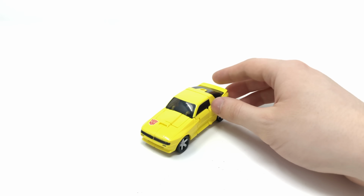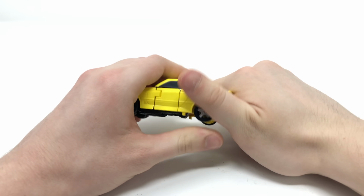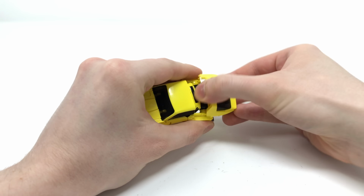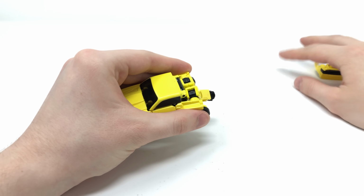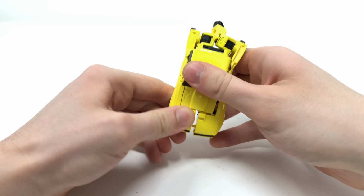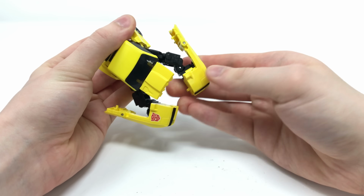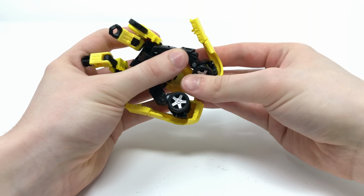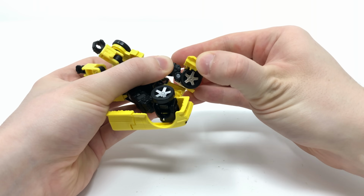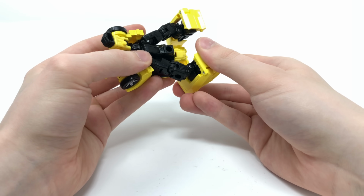And now turning down to Hubcap's transformation, it is exactly the same as that of Cliffjumper, so the parts forming element is as apparent as it ever was. So we just want to come to this section and just remove all this and set off the backpack to the side. Now what we'll do is just separate all of this here. So come to this front section, snapping all of this apart, and repeat the same process here, just getting all of this untabbed. And then we can come to the underside, collapse the wheels in, and then bring these sections back. And then this tab here will peg into one of the slots created by the wheels. So just align that up and snap that in. Reverse this piece back and align this up also and snap that into place.